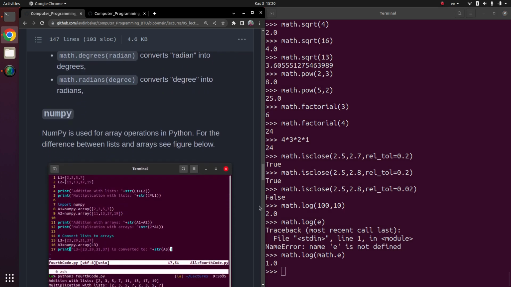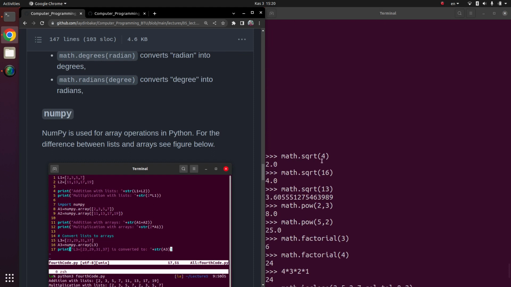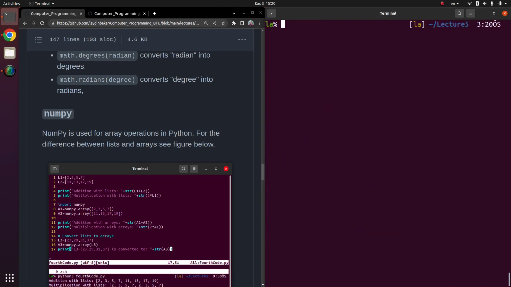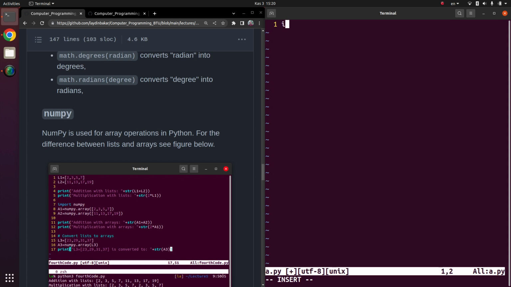The next one, of course, we can again use the math module in files, like open a file like a.py. We will remove it again later. Import math.